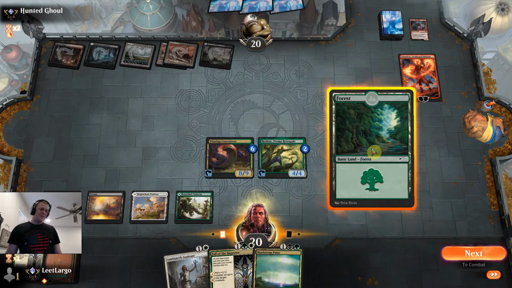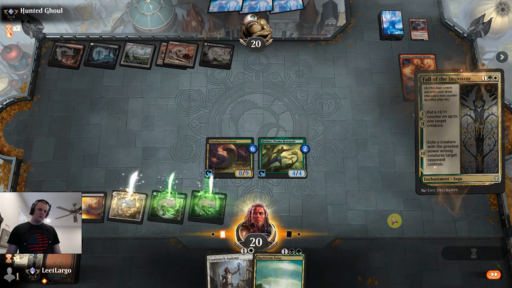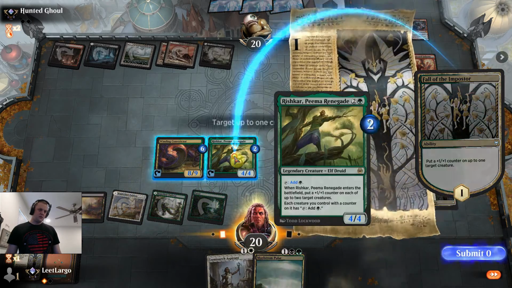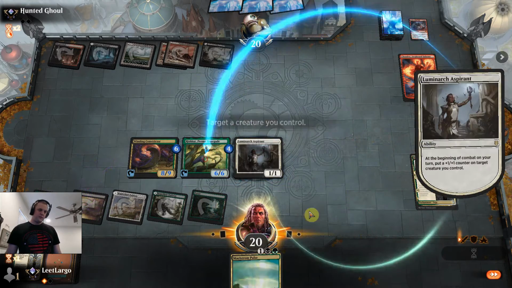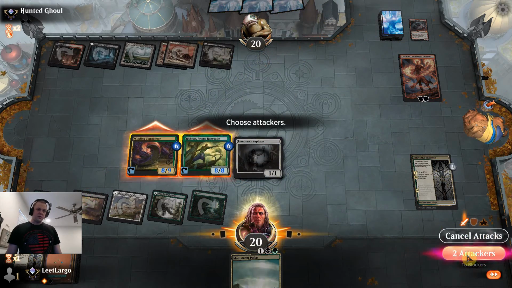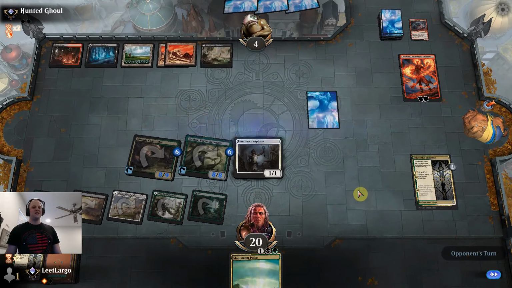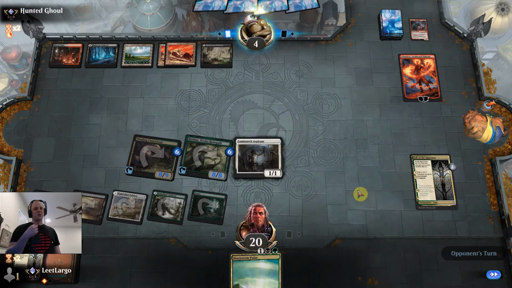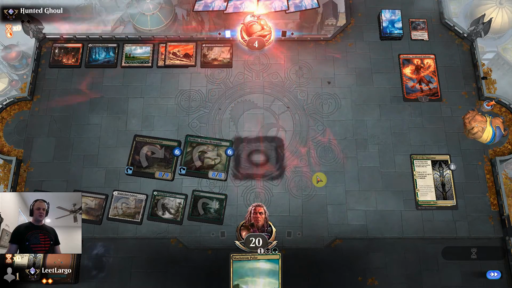Can we win here? I think we can win here. So 4-12. Alright, let's do this. So close. So close. I hope they don't have a board wipe. I think I overextended. Yeah. As soon as I drop the, okay.